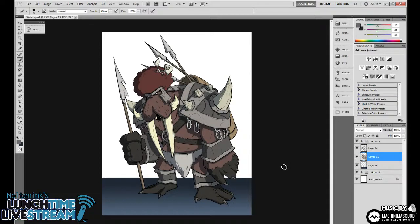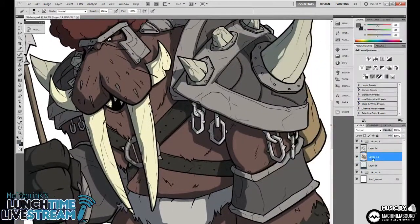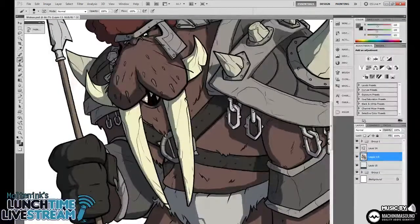Okay, so I think at this stage we can do some really hard highlights to some of this stuff to make it look more like metal, and you know, some color variation and stuff.